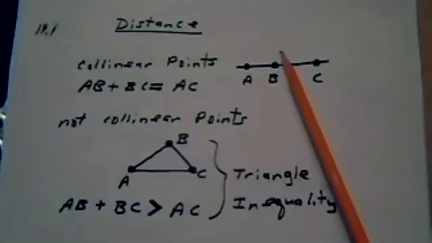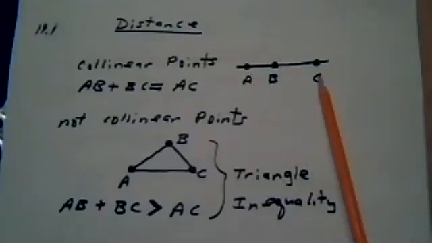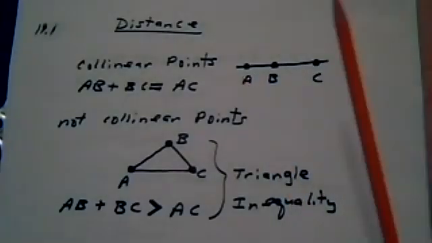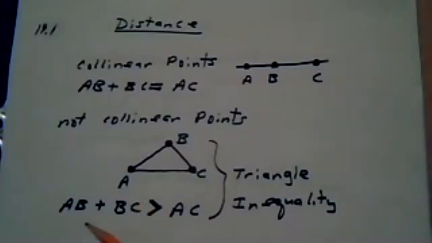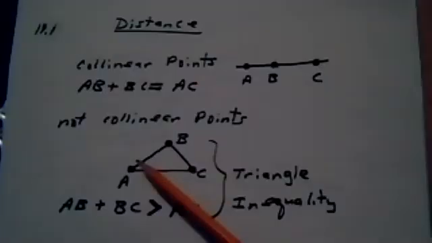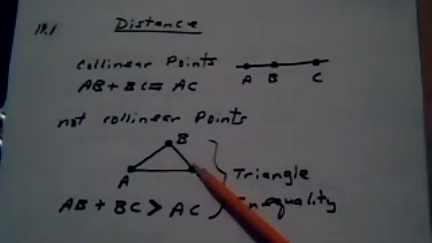Over here, something's going to change when they're not collinear. Notice the AB, BC, and AC are still there, but this time the relationship between distances is different. In this case, when they're not collinear, distance AB plus distance BC is greater than distance AC. So if these were 3 buildings where you work, you'll get quicker to point C if you go directly from A to C instead of A to B and B to C, since AC is a smaller distance. This is called the triangle inequality.